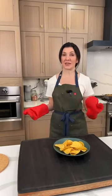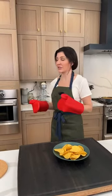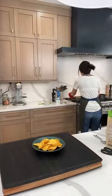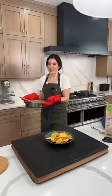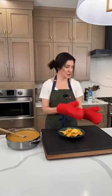You could even add a can of chopped, diced tomatoes. That would be really good. But consider this the base and top it off, add as you wish. Make it your own. Make what you want to do with it.